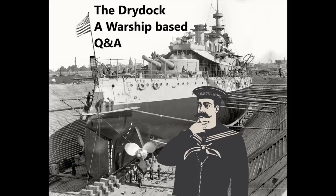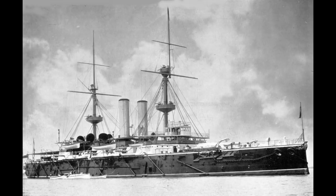Einar Sharp asks: what is freeboard? Freeboard is a naval term that basically means, with the hull intact, what is the shortest distance from the waterline to the lowest point on the ship's main hull. In this picture of HMS Royal Sovereign, the freeboard is pretty much constant from the bow all the way to the back — just follow the top of the black paint. As opposed to something like HMS Hood or most destroyers, where freeboard would be dictated by the dip, usually at the stern of the ship.